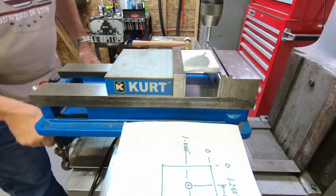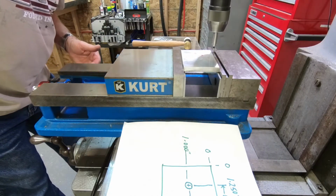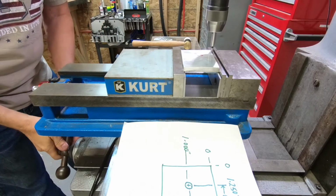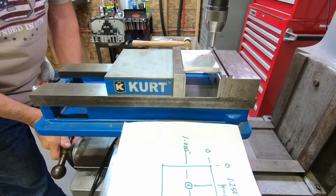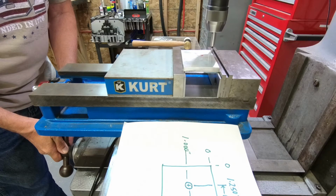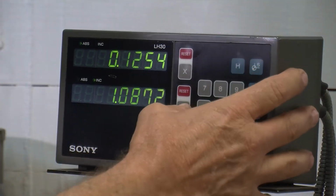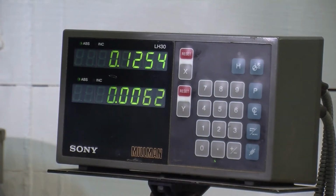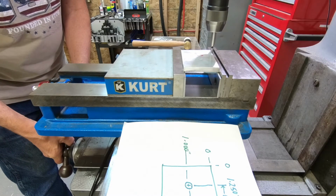So now we'll do the Y. Same process. Pretty much bring that down close, and we'll find that edge. Just bumps over. And I'll do Y and datum, and then I'm going to come back and check my work. Do it again. Just bumps over.